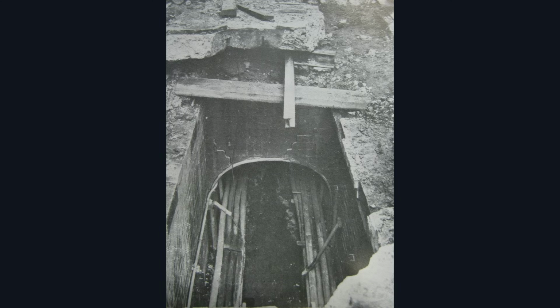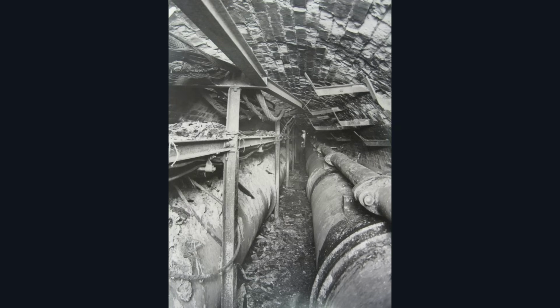A few people came together and built this system for the parcel force. But now I personally believe they're a lot older. A heck of a lot older, because if you look at the block work, and I'm going to show you other places around the world a bit later on, but look at the block work. This picture was taken in the early 1900s, after it had ceased, and they're putting pipes down there. But look how old that looks now. Really, that should only be 40 years old. It's meant to be 40 years old.